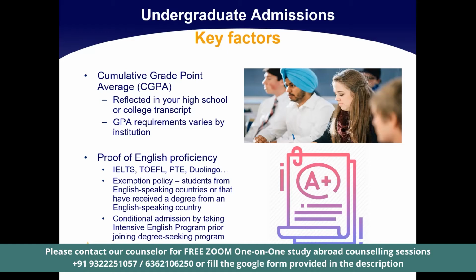Some universities will look at your year 10 and year 12 results. Some will look at your year 10, 11, and 12 examination results. We understand that the grading scale in India is very different from the US grading scale, and no worries about that. Some universities have an evaluation admission team whose job is to convert the GPA from a foreign high school to a US grading scale. So we know how much your GPA in India is equivalent to on our 4.0 scale.